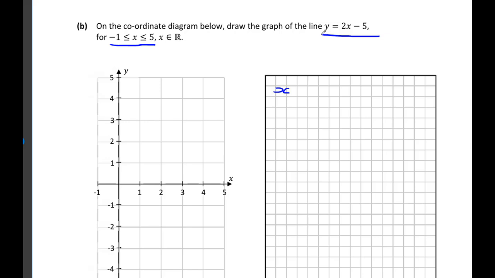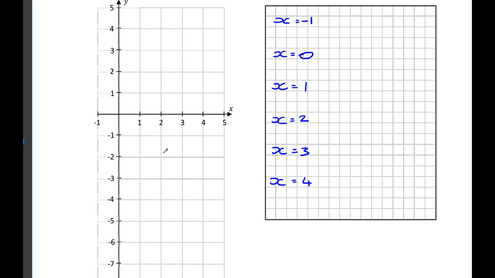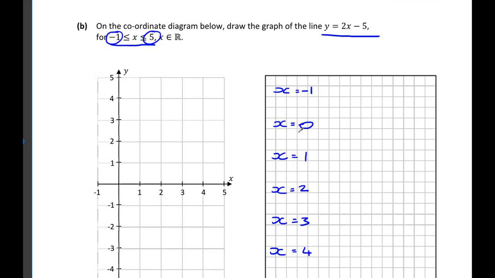There's a few different ways you can do this. Your teacher will probably ask you to do it with a table. I just say x equals minus 1. We're going to go x equals minus 1, x equals 0, because we're going up to 5. They're telling us we start at minus 1 and we end up at 5. So x equals 1, x equals 2, x equals 3. It is a bit monotonous, you know what I mean? It's a bit repetitive. x equals 4, and then we finish at x equals 5. They could have given us the whole page for this, couldn't they?